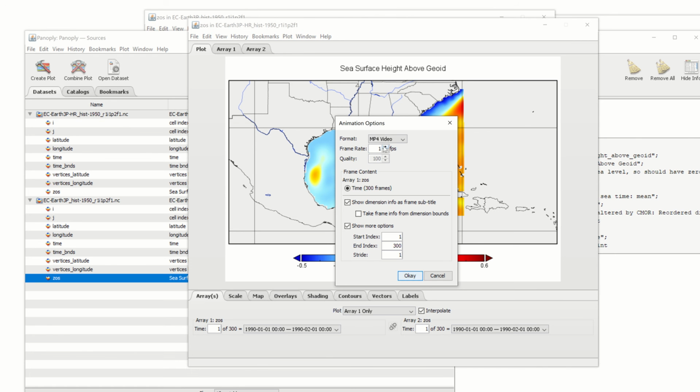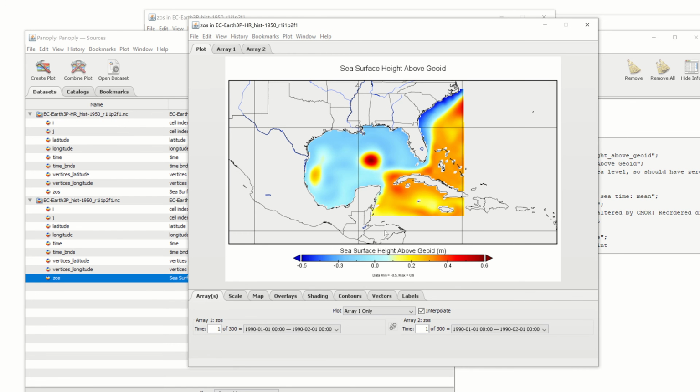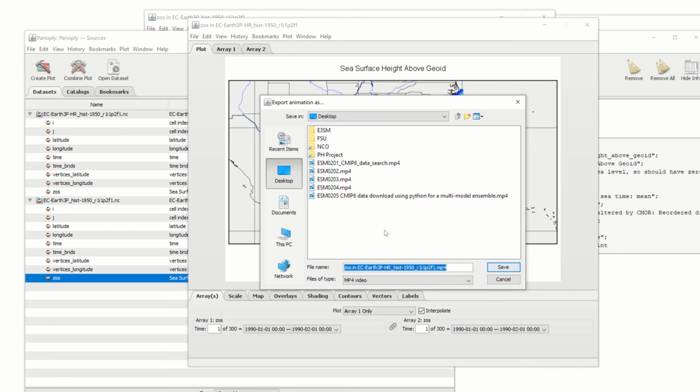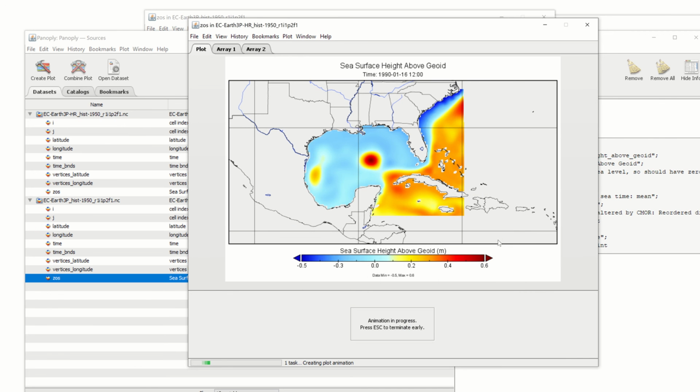For example, you can set frames per second, like 1 frame per second, and this is the whole time series, from 1990 to 2014. Let's do just 1990, so you click here, click OK, and that should create a movie, an MP4 movie.